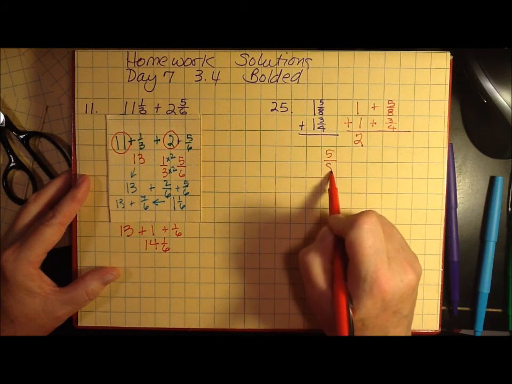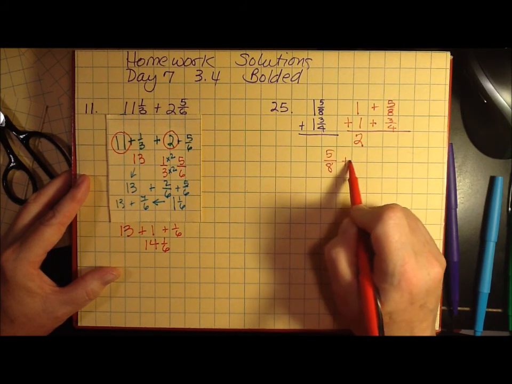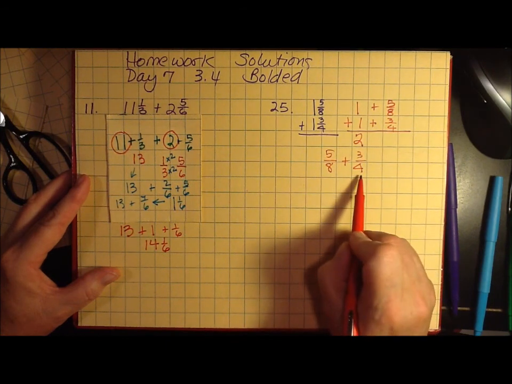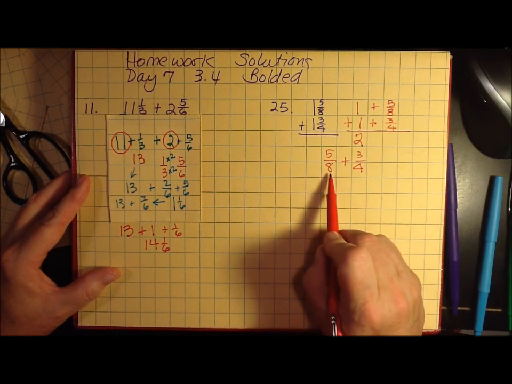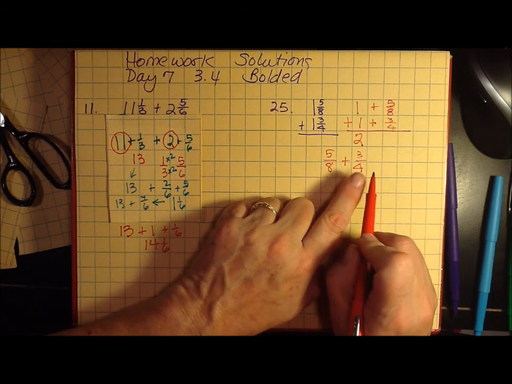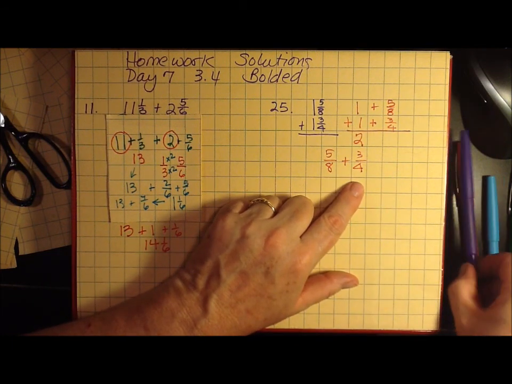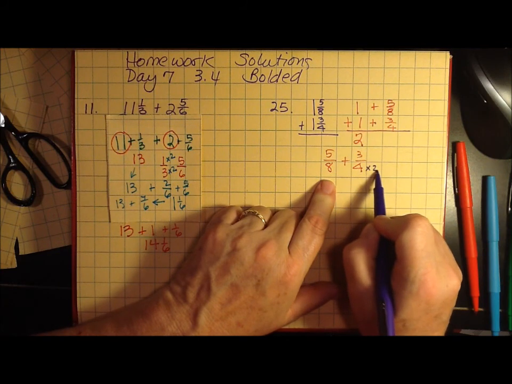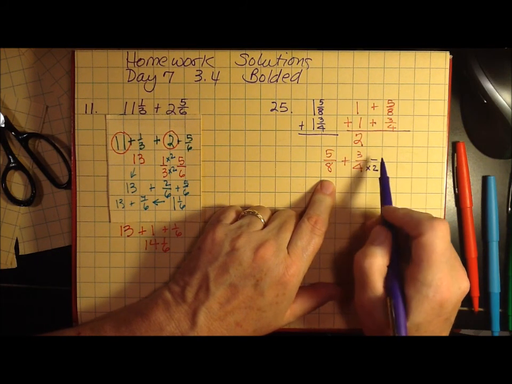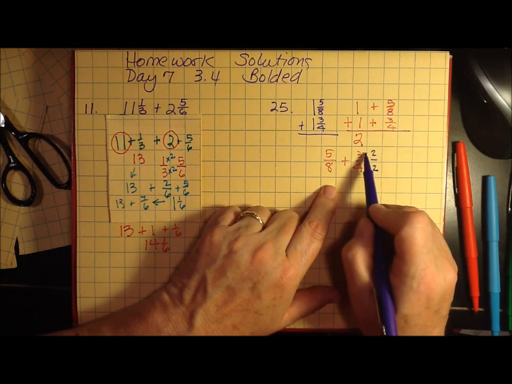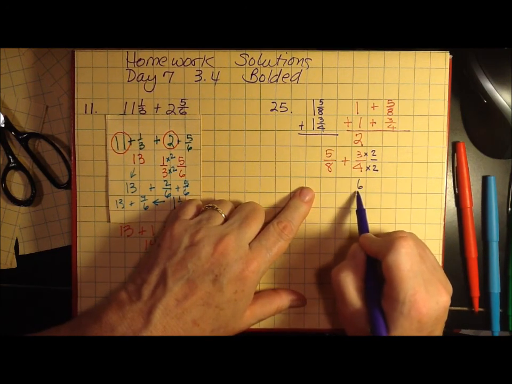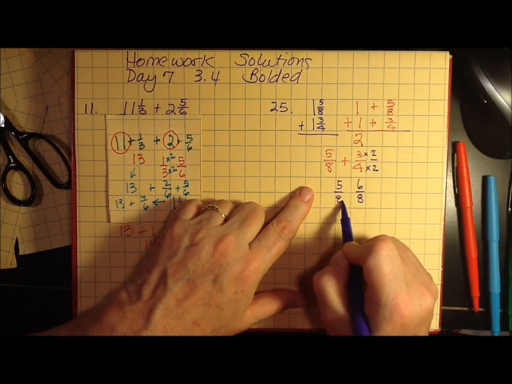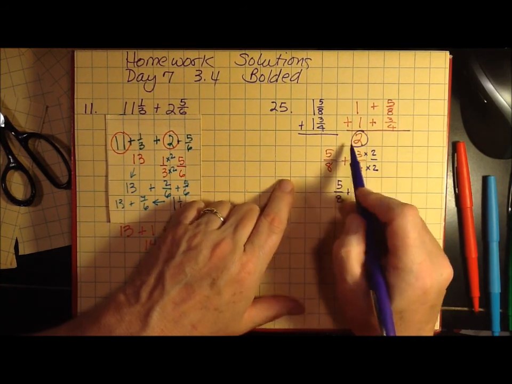Here I have to work with the fractions, so I have five-eighths plus three-fourths. Now again, I'm going to look at my denominators. Eight is a multiple of four, so I have to adjust the four to bring it to eight. To make four into eight, I multiply by 2. What I do to the bottom, I must do to the top. So three-fourths is the same as six-eighths, and we have five-eighths and our 2 from up here.